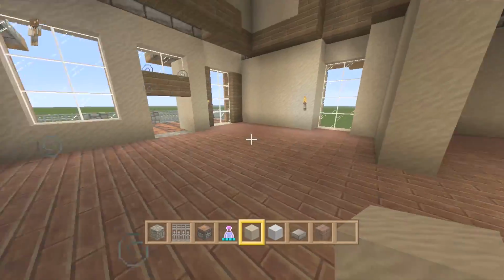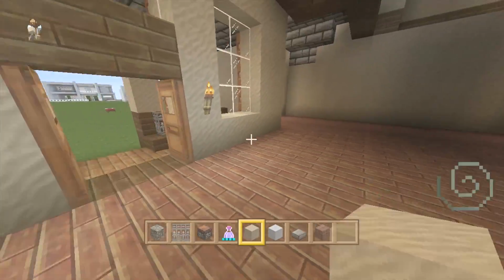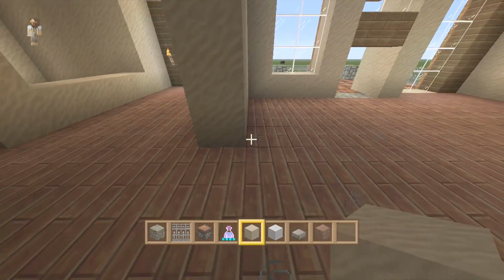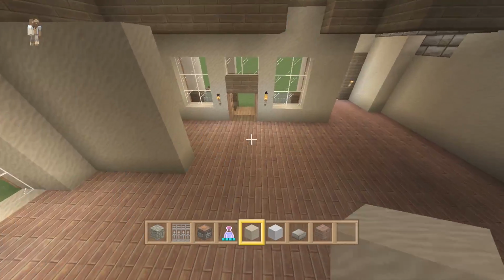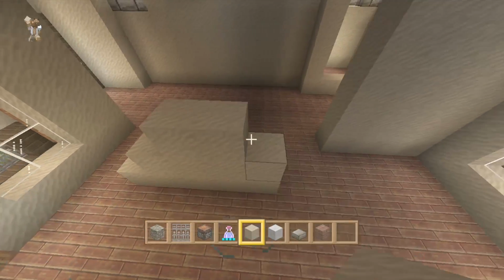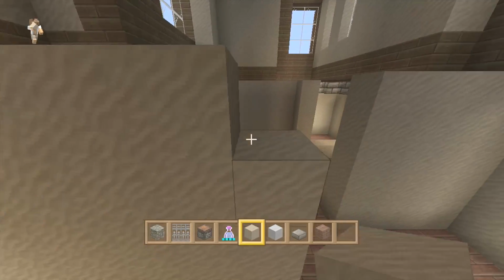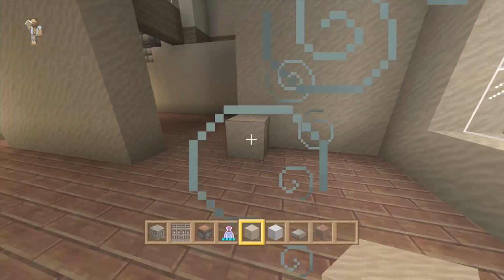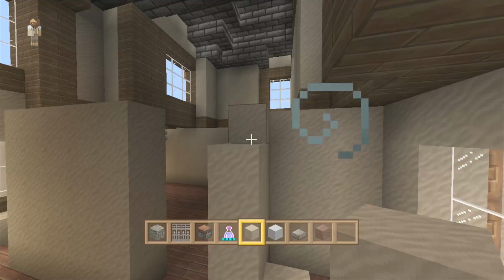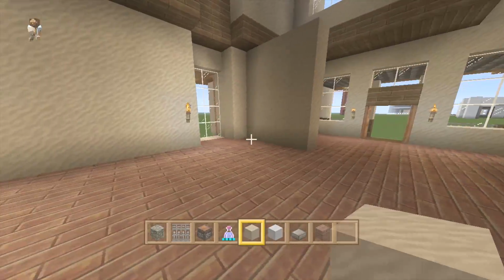The kitchen, we said we wanted to be somewhere maybe over here would be a good place for it. So for that, what we would do is we would turn this in, not by much. Maybe we could add a small wall here. You know how they have dividing walls in houses? That's kind of what we're using here. Have this come in a little bit. Just like this. So the kitchen would be in here.